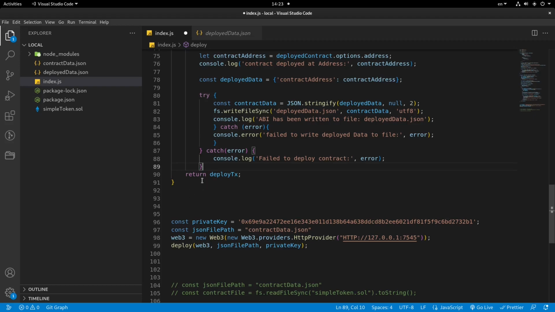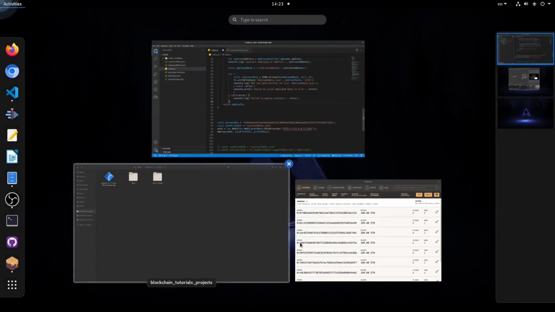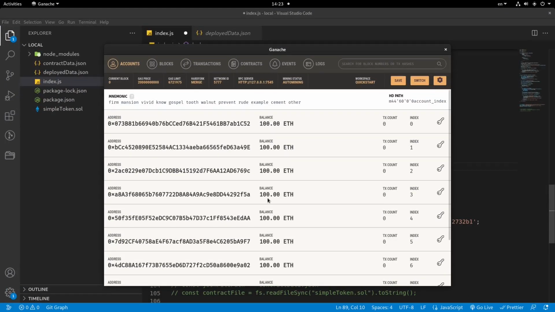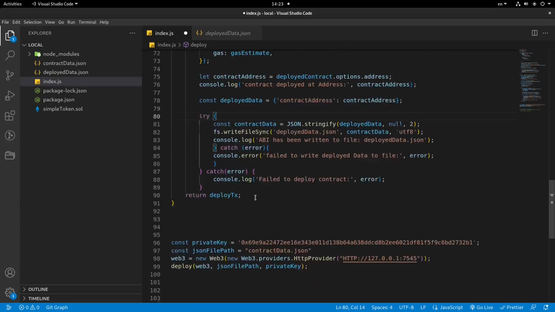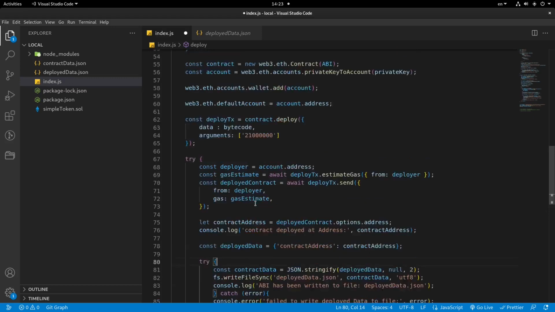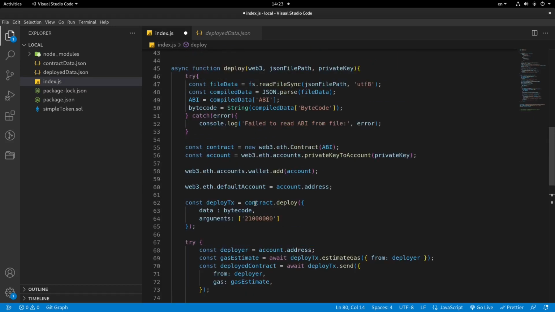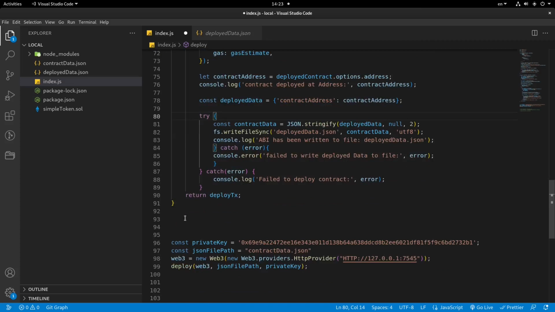Each time you deploy the smart contract, you need to have the Ganache UI open. If you close the Ganache UI, you will need to reopen it, update the private key, deploy the smart contract, and continue with the process of interacting with it. So keep that in mind whenever you want to interact with the smart contract on the local net. You need to do this every time.